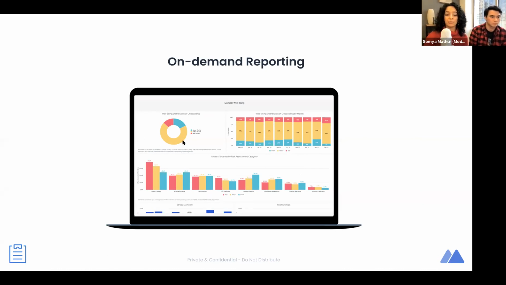And this red, green, and yellow is representing the members who scored in the red, yellow, and green in their mental health assessment on onboarding. And as you can imagine, that is PHI. If we were to show which member scored red, that would be PHI. So we needed to be really, really careful about how we stored this data and managed this product.